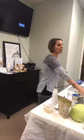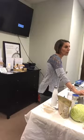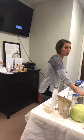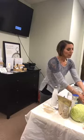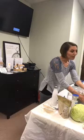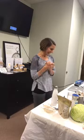You have to be careful because the air builds up, so you have to watch the buildup because it will blow the top off of your jar. So every once in a while, you just give it a little burp, and then it lets the air out, you reseal it, and then you're good. So you just have to keep an eye on it. Like I said, it's like having children. You have to keep an eye on them, babysit them, or they will have a meltdown.